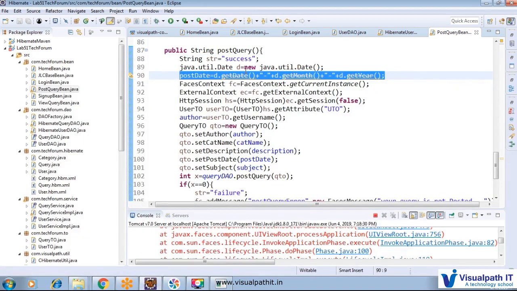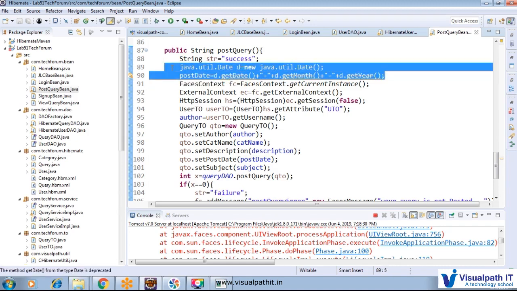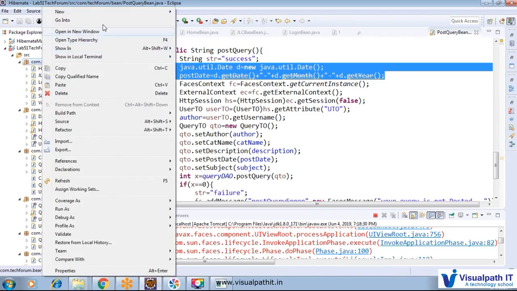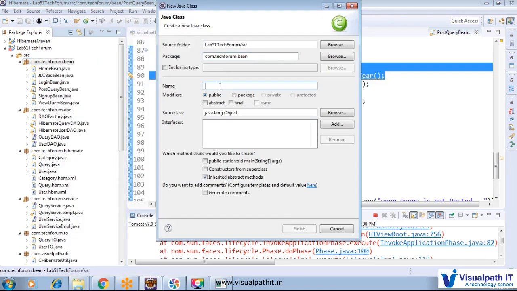Because of our logic, we are doing Date d equal to new java.util.Date, and after that postDate equal to d.getDate, d.getMonth, and d.getYear. So this logic will be generating a wrong date. In a new class, we will just check under the main method.